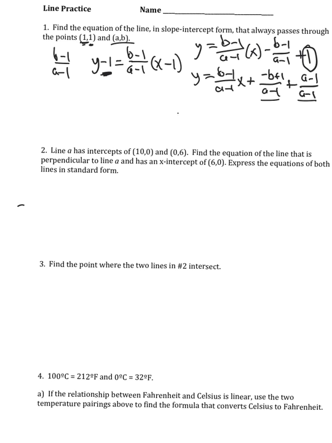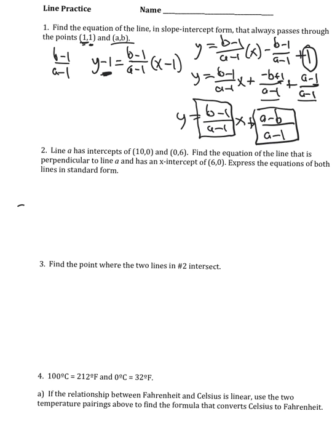So now we're going to simplify. We're going to get y is equal to (b - 1) over (a - 1) times x. So again, our slope times x. And then when we combine here, we know we're going to end up with a minus 1, and a positive a minus b, and then our positive 1 and our negative 1 cancel out, so we just end up with (a - b) over (a - 1). So there we have it. We have our slope, (b - 1) over (a - 1) times x, plus (a - b) over (a - 1) as our y-intercept.